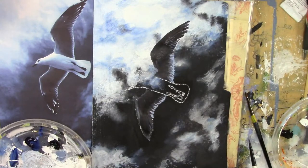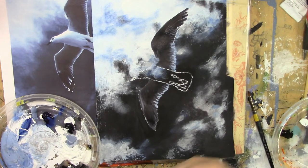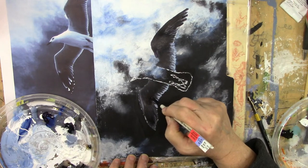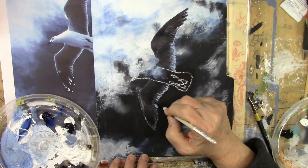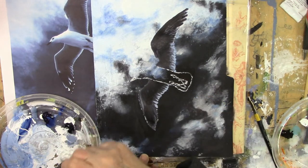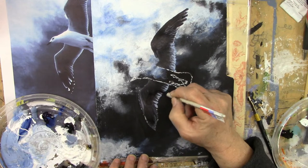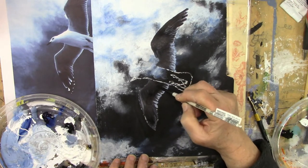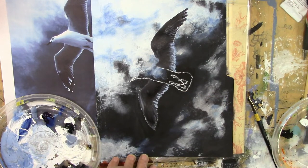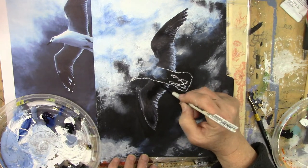Get back into the black again. Do some more black on here. And it just goes down one of the sides. So it's very dark on the top of these triangles, or whatever you want to call it, parts of the feather. The shape. So I'm just using black in the darkest areas.